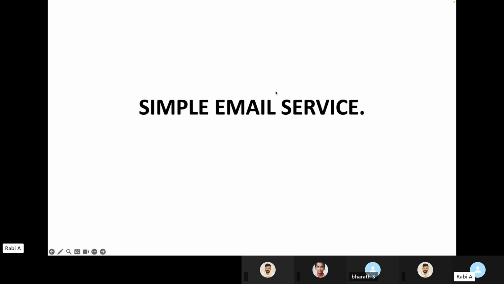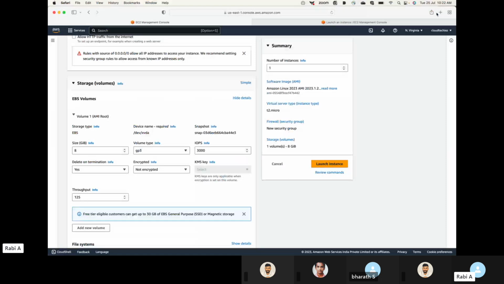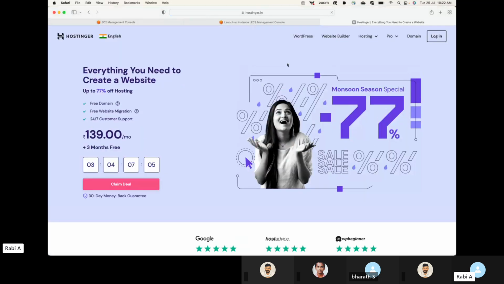Now, one important thing to remember with your SES service is, to begin with, you will need to have your domains. All right, let's say in this case, google.com, for example, right? You will need to have the domain registered. Only then you will be able to send out the notifications. Now, I will be talking about your domains when we come to the Route 53 service. There, I will be showing you how you can register a domain, and we'll talk more about your domains over there. But for now, I already have a domain.